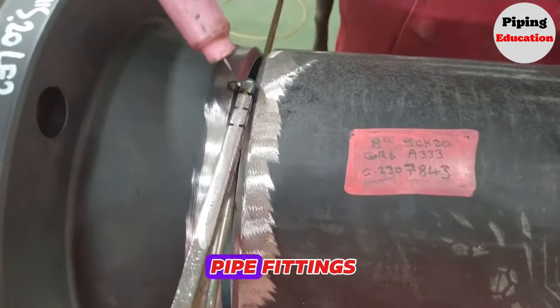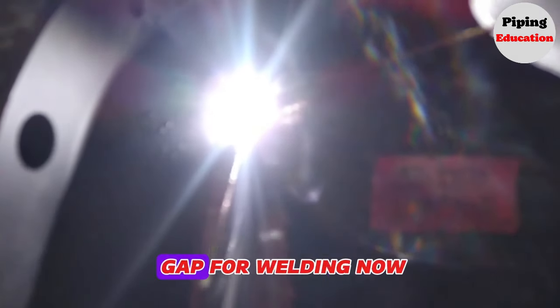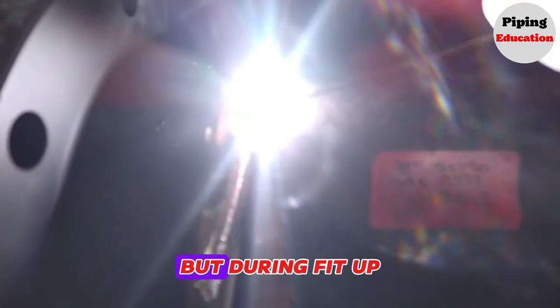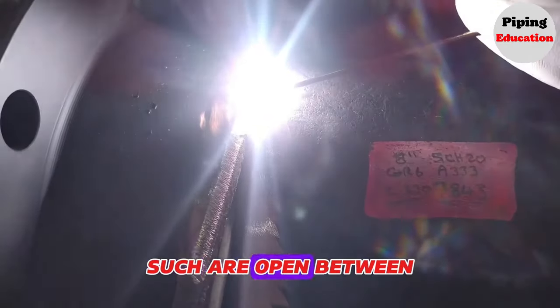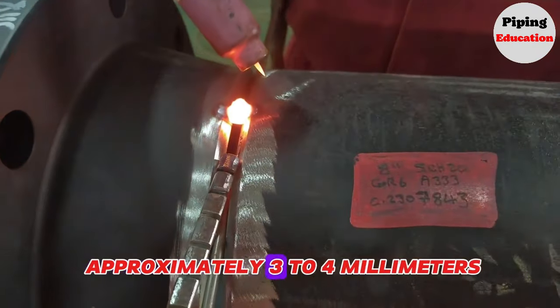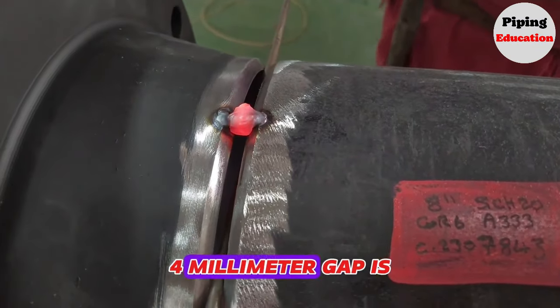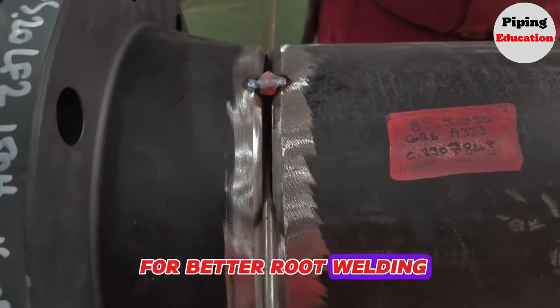During fit up, the gap between the pipe fittings should be approximately 3 mm, it is for welding. You can see this gap for welding now in this video. During fit up, the pipe fittings to be welded are left with a gap of approximately 3 to 4 mm. Having this 3-4 mm gap is for better root welding.